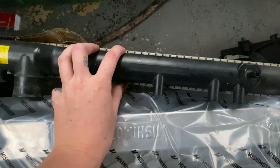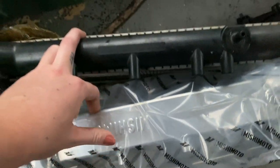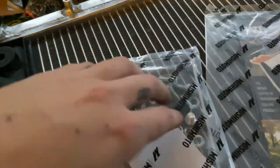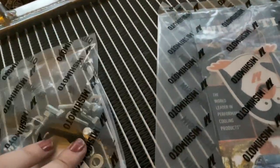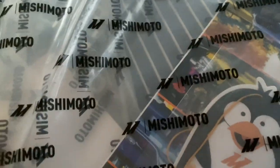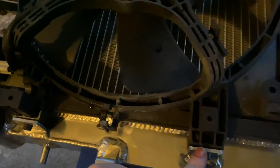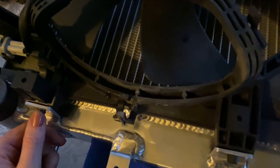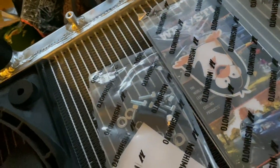Alright, look — this is obviously the new one. So you can see the old one was a lot skinnier than the new one, so hopefully that's not gonna make it harder to fit. But look at the new cap they gave me, so cute. We got the hardware, which is good because my impatient self that didn't read the directions thought we had to reuse those bolts, but we don't. So we got new bolts and we got an air freshener and a little pamphlet. These fit — all the holes line up — but you gotta really push them in. All the holes are good, so we should be good.